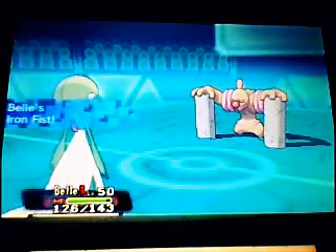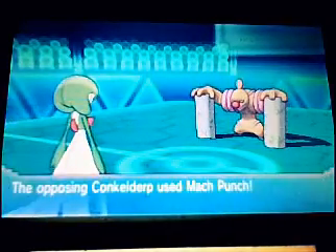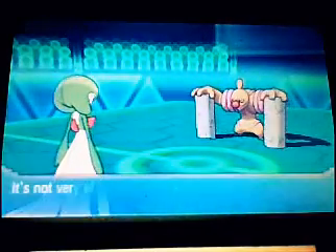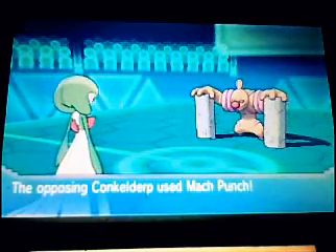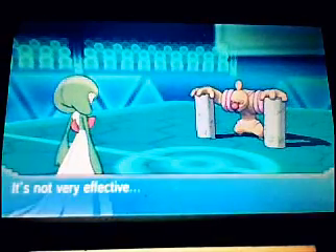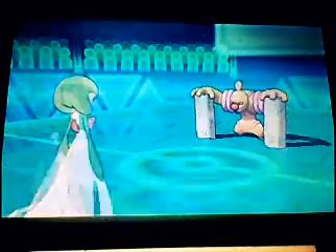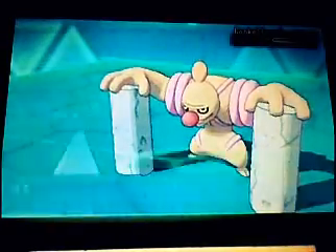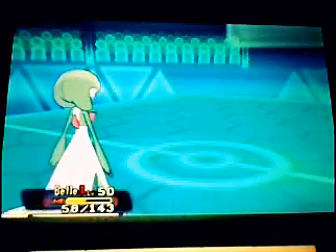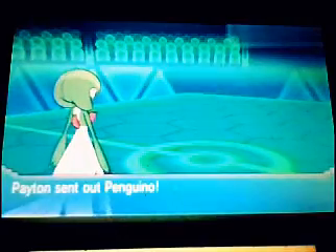So yeah, Bell traces Iron Fist. It doesn't really matter. But yeah, he's sitting for the Mach Punch. Mach Punch doesn't do that much. He's sitting for another Mach Punch, trying to get me into the yellow. Barely does. Bell goes for the Moonblast, and that's gonna knock out Conkeldurr. So that was one huge threat off the team that I had to worry about. So yeah, two huge threats: Gallade and Conkeldurr.